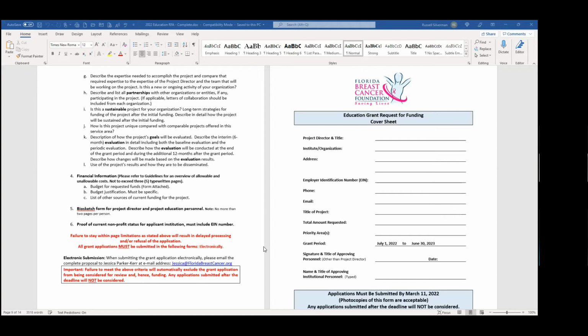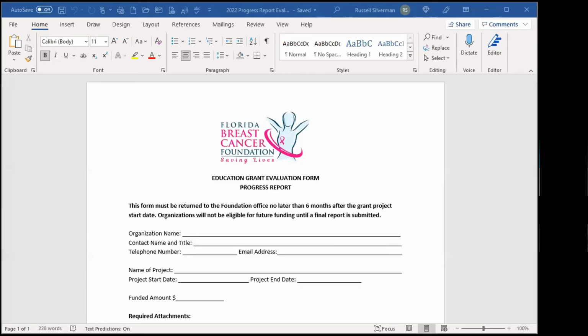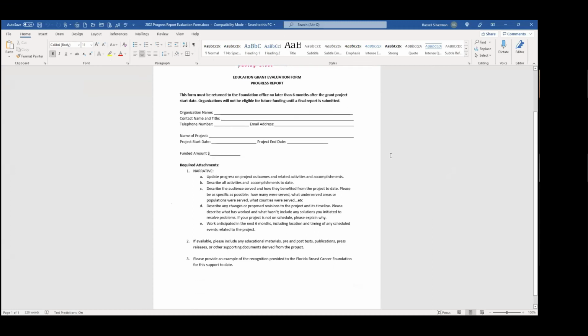We have an evaluation for a 6-month progress report. In that 6-month progress report, you're going to write a narrative and describe exactly what you've been able to do and accomplish over those 6 months. Now, obviously, with the COVID situation, there have been many times when you can't do an in-person event that you would plan to do. In that case, mention that we couldn't do it, and instead we did a virtual meeting, or instead we postponed it and we're going to do it another time. We totally understand that. We just need to know.